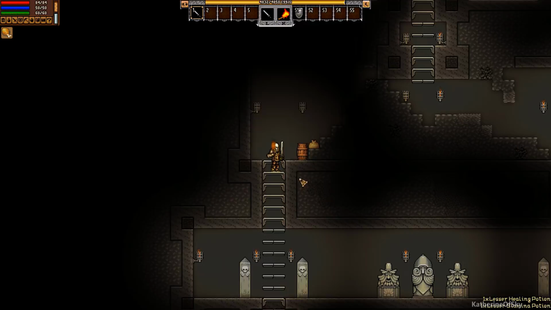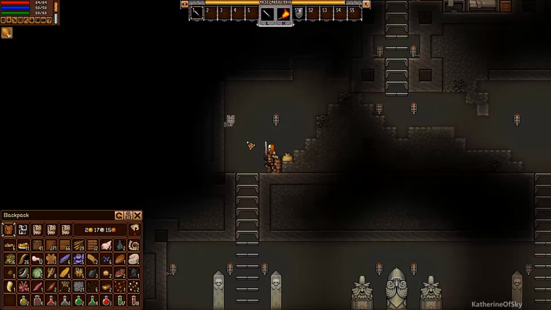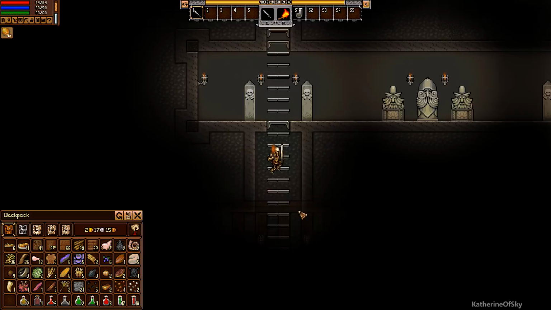All right, boom, nice stuff. Ah, yes. Oh, look at this, that's salt. I got excited, I thought it might be silver. All right, we're good. All right, let's go down. Be careful.